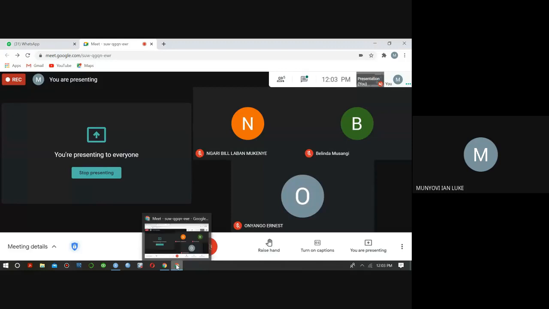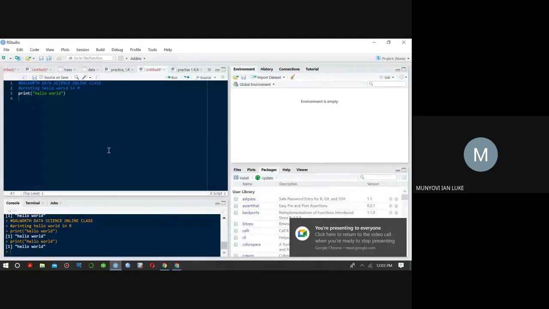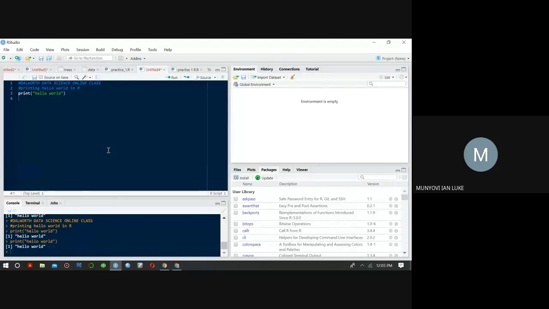Now, let's move. We start now understanding a bit of code. Let's write some few lines. So here, you have just understood how to print hello world, which is just to say hello to the world. Now, let's jump into creating variables. Let's see the concept of creating variables in R, how it works.